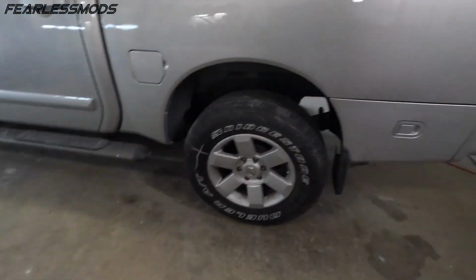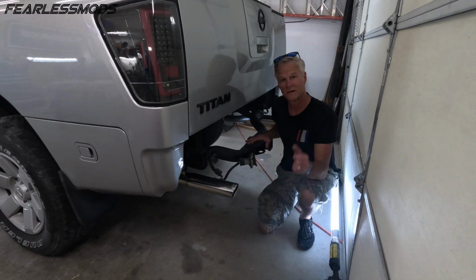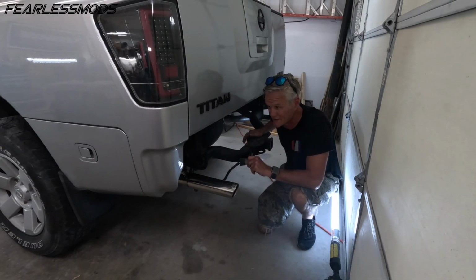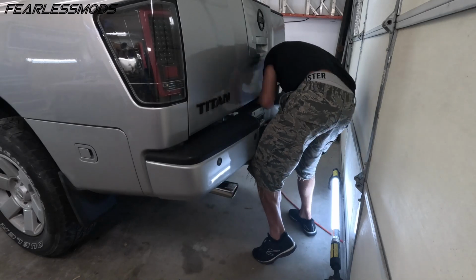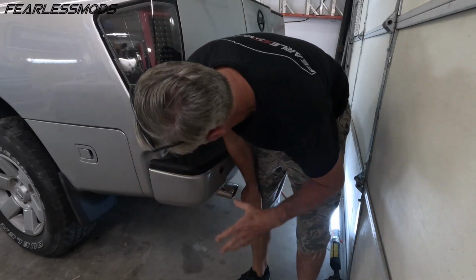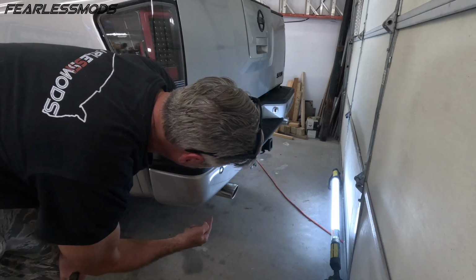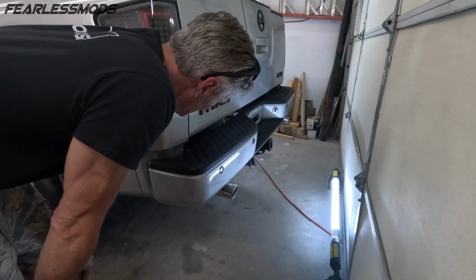Let's get this thing installed on the back of the truck. All right, first off, I will tell you, it is very hot outside. We're gonna do this without opening this garage door. Let's get this bumper fit up for the first test fit and see how it looks. That's unnerving when you've got painted surfaces coming that close in contact with one another, and you've got a big, heavy, unwieldy bumper. Thankfully, we have a hitch there to rest it on. Now we can go ahead and get some other bolts under there, get that thing secured up.